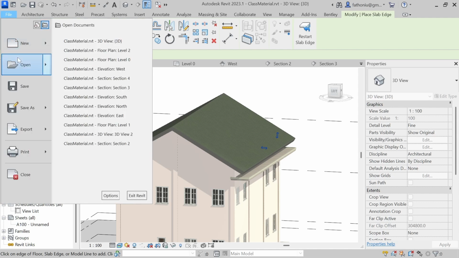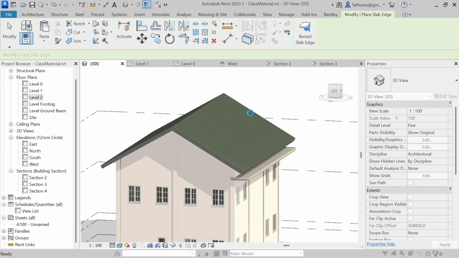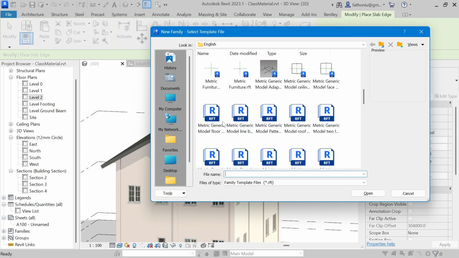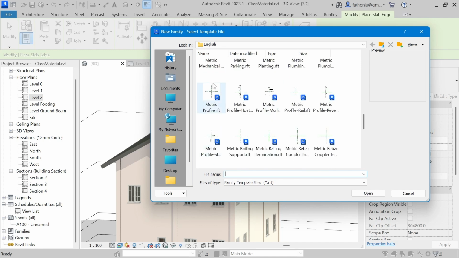If I click file, new, family. Then after that, select the metric profile. What is this? Profile here, and open.